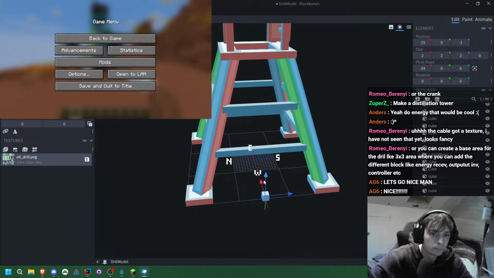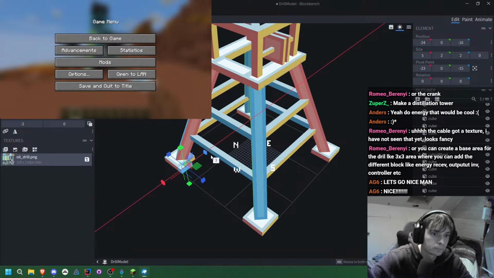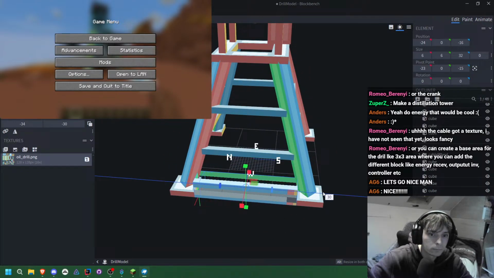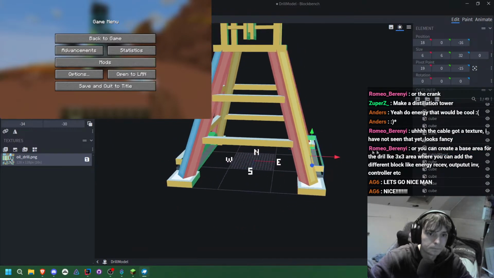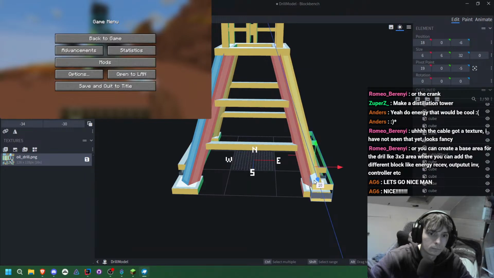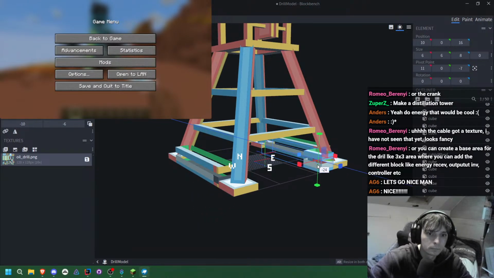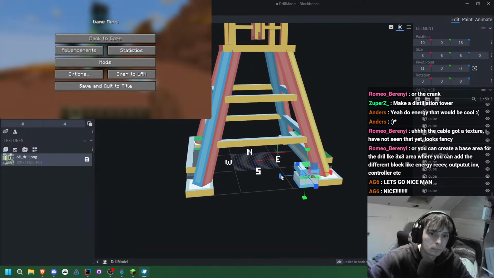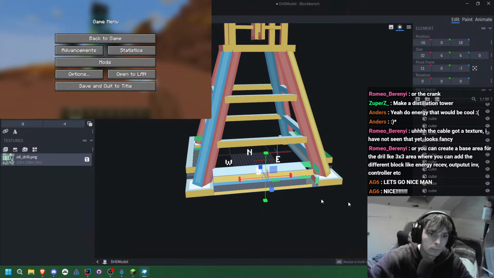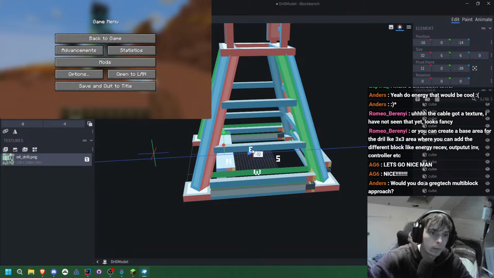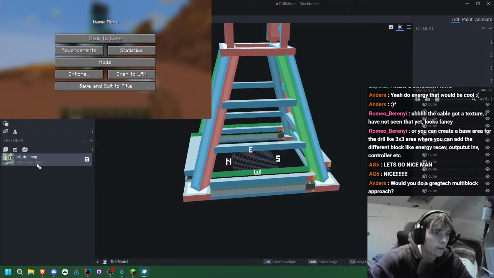What I could do is something like this, right? How big's that? That is 5. I'll make it 6. 6 high. Like that. Okay. Like this. Obviously, the textures. Something like this. I delete it.